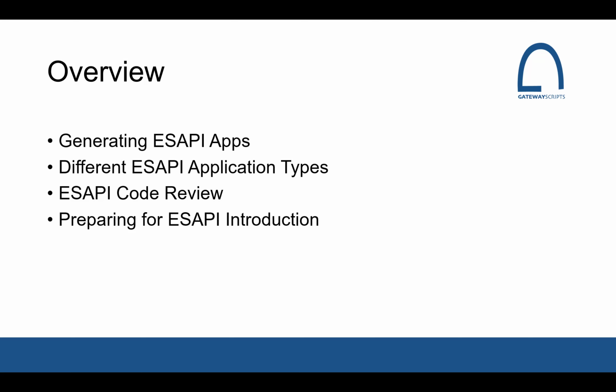Within this presentation, we're going to do a quick overview of how to generate Eclipse Scripting API applications. We'll look at the different types of ESAPI applications that are available in Eclipse. We'll look at a quick code review of the types of code that you will usually see in an Eclipse Scripting API application. And then we're going to apply our knowledge for how we can prepare for the ESAPI introduction course.